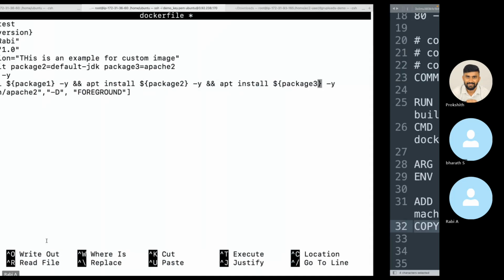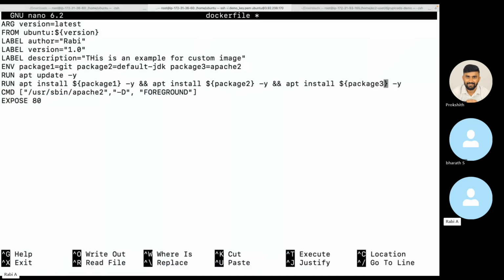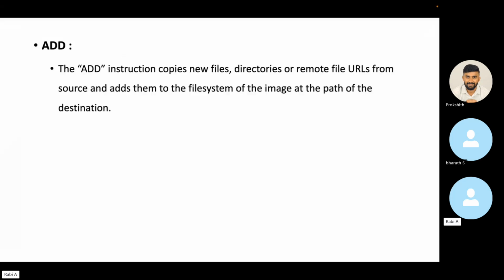So sure, let's say we will use ADD. So this is how the syntax would be. The ADD instruction copies new files, directories, or remote file URLs from source, so you can give those remote URLs as well, and adds them to the file system of the image at the path of the destination.